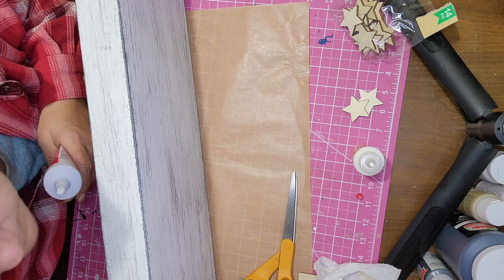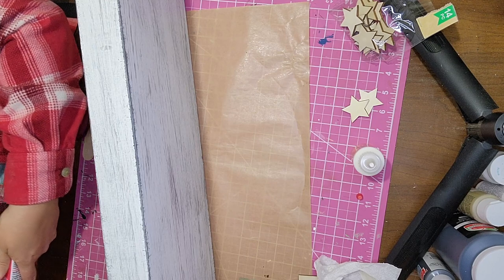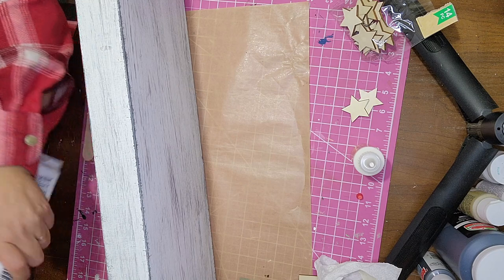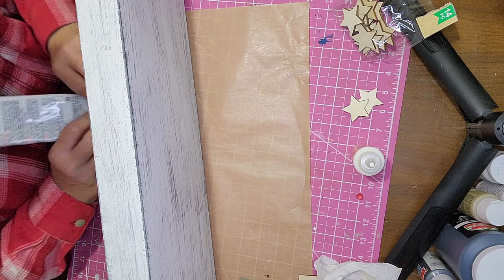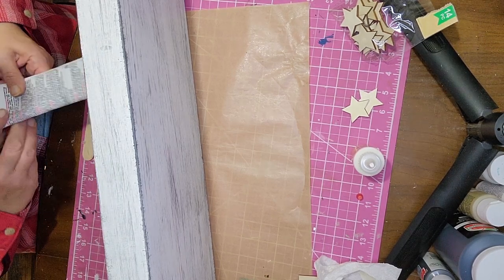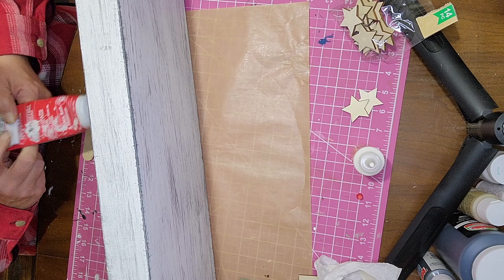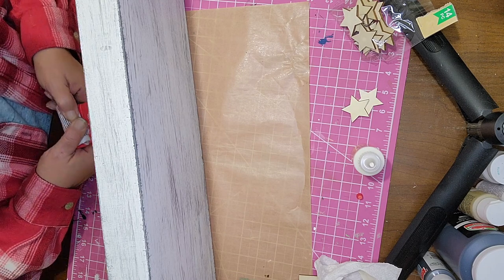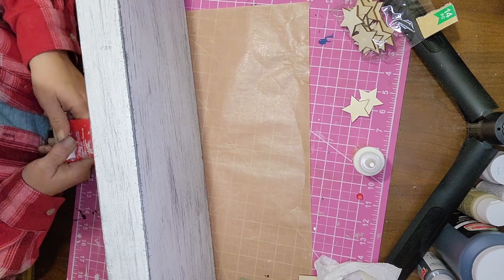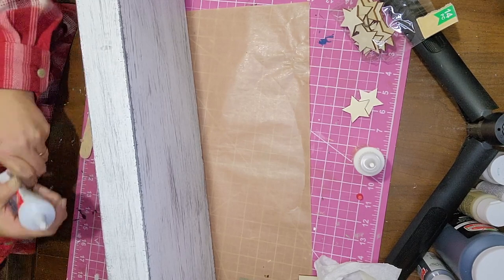I think if I cut some more of this lid off, it might be easier. Easier said than done also. Let me just get some of this out. The Dollar Tree caulk does come out a lot better, but it is what it is, and we use what we have. Alright, I have some down here.